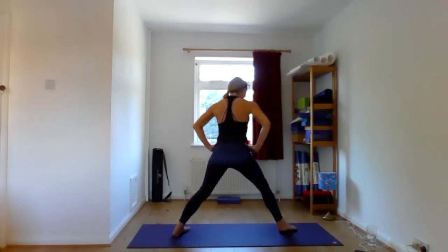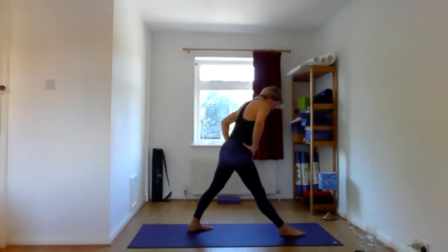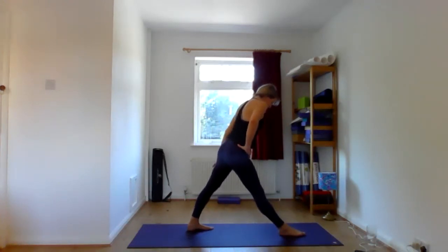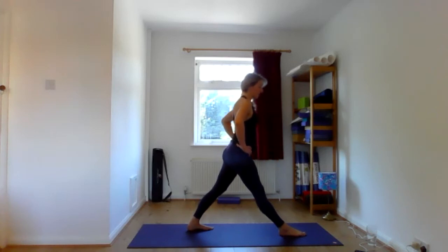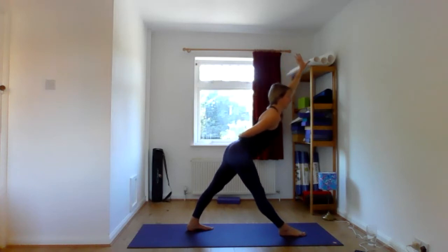Okay, from here, turning back to the front of the mat and adjusting your feet, maybe coming a little bit narrower with the feet. Back foot is on a nice gentle angle. Similar position to pyramid pose. Hips are squaring forward. But this time we're going to take the right arm behind the back. Inhale, take the left arm up, find length. And then as we exhale, come forward, maintaining that length.